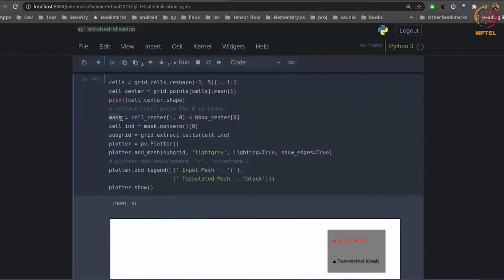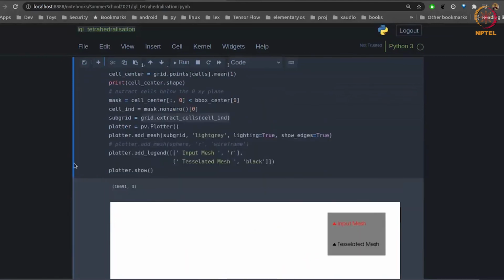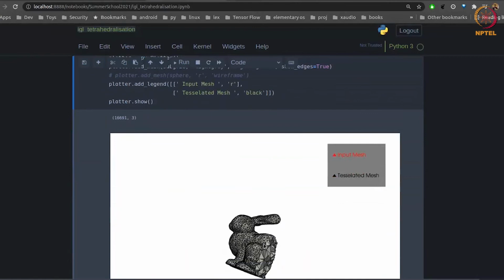So you essentially create a mask using it. Then you check which of these are returning non-zero values and you extract those cell indices and then you plot them. So this is essentially a pretty straightforward operation. You just compare the mean of those grid cells and see if they are less than the bounding box center. If yes, you select those cells, and if these cells contain some tetrahedrons, they will be displayed on the screen.